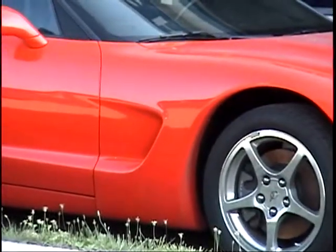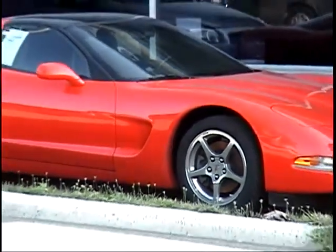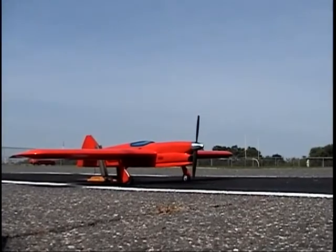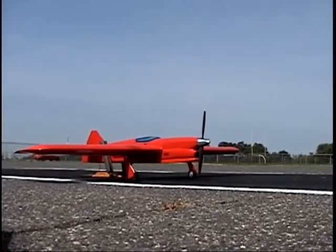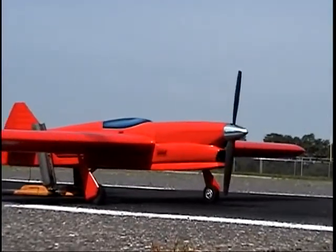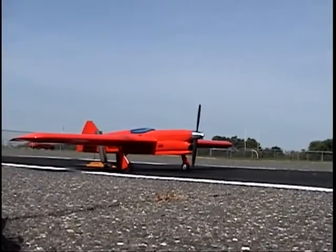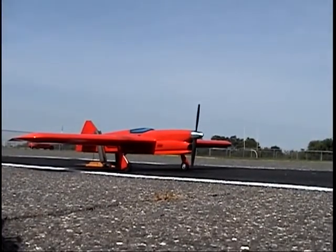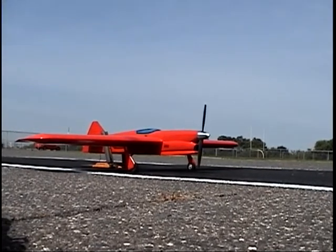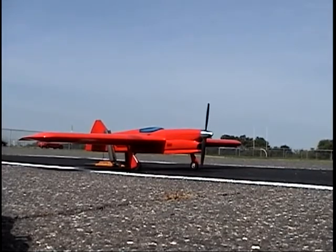Every time I see some scoops like this on a car, I start thinking about next year's plane. Scoops. Everywhere I look, I see Corvette scoops, Porsche scoops, Testarossa scoops. And are we dreaming about next year's plane already? You bet.